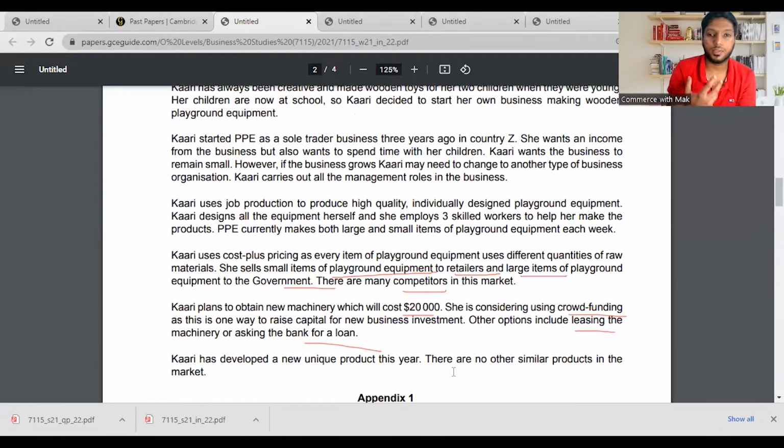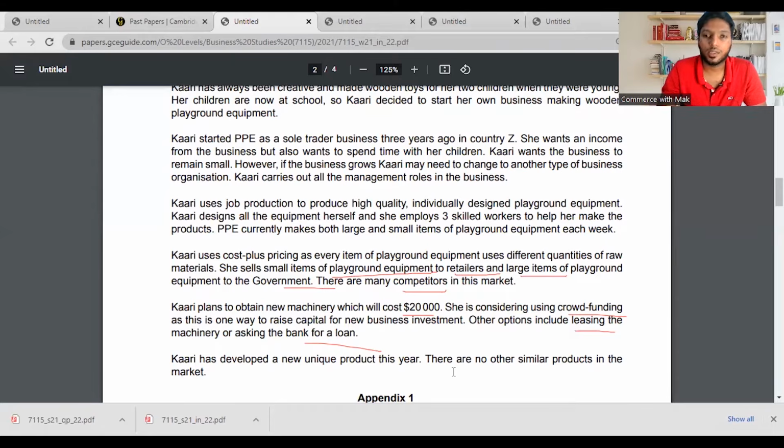Crowdfunding is where if the business doesn't have a source to raise finance, they can ask certain investors online and collect some money to do the business. But the first thing is they need to produce the product and give it to the ventures, almost like venture capital companies. So they will see your product, and if they're satisfied, they will give you an investment to do the business.